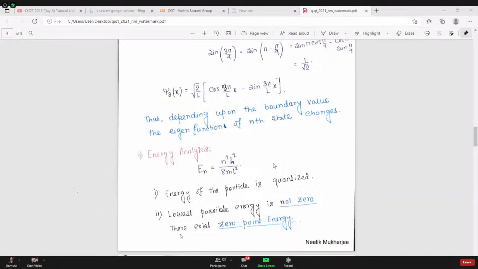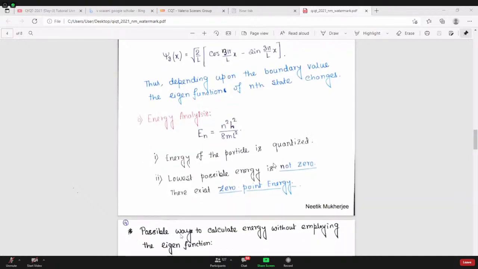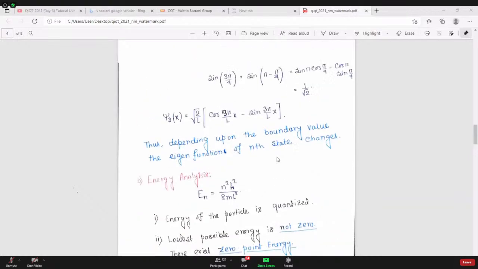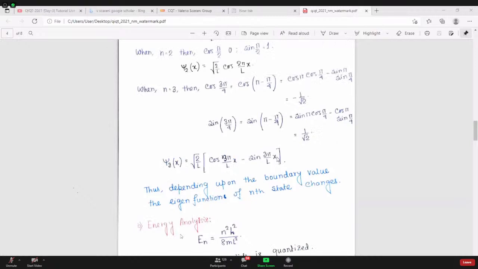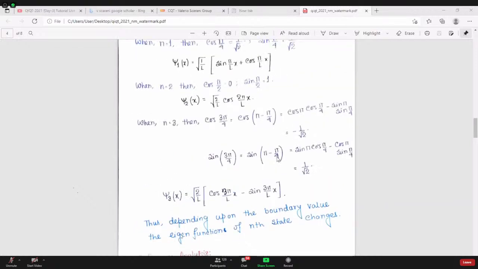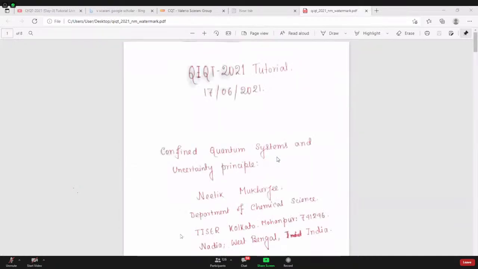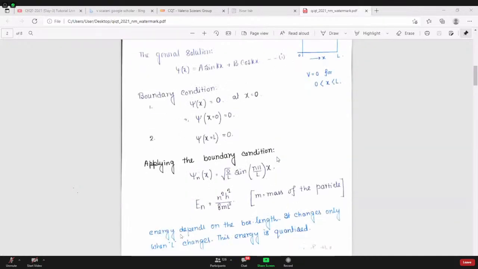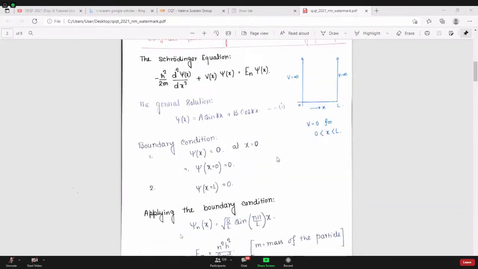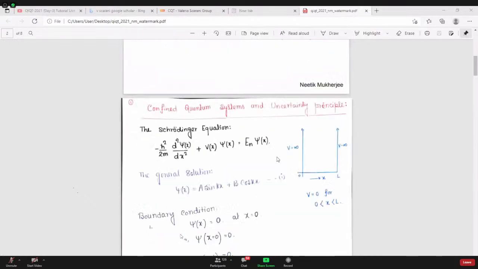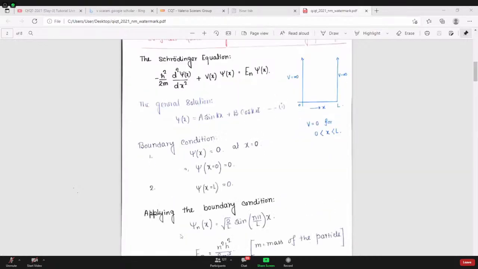Okay, sir. So why is it one, sir? Because from the boundary condition we get sin KL equals 0, which means K equals n pi by L. N can be 0 also. No, if you get n equal to 0, then what will be your general solution? Then psi will be 0. In equation 1, you see that if your n is 0, then psi becomes 1. It's a constant. So it cannot be.